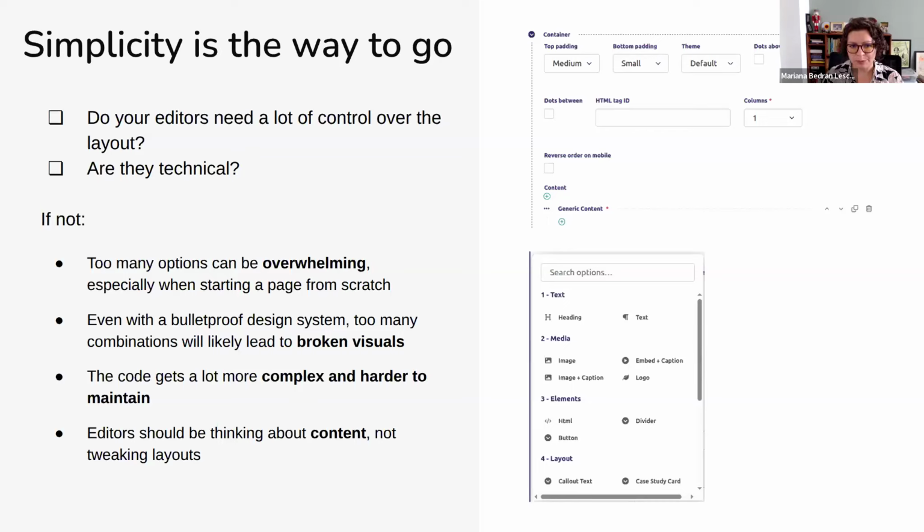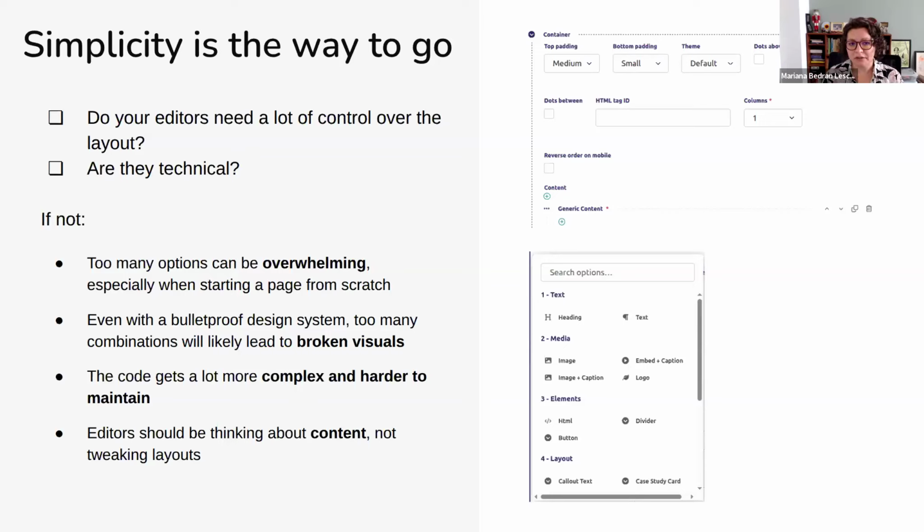Even if you have a bulletproof design system, giving too much control to your editors can lead to broken visuals, because you cannot account for all the possible combinations of things that you can put on the screen. Of course, the code gets more complex.